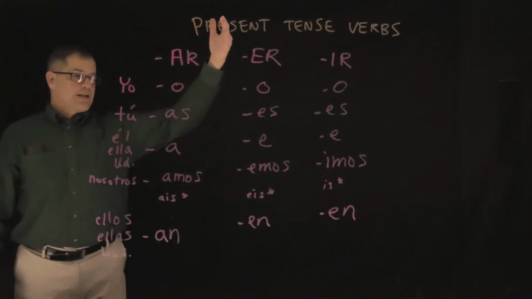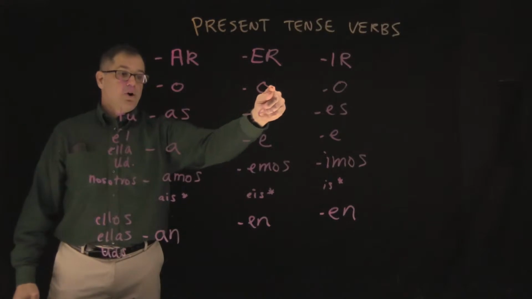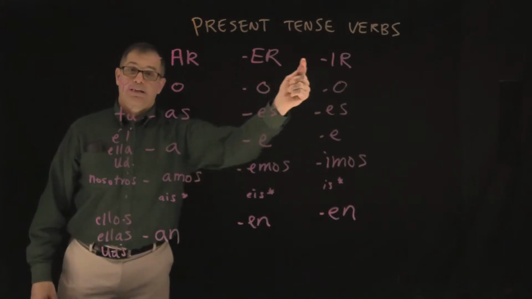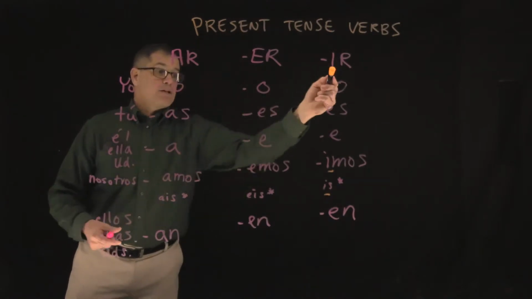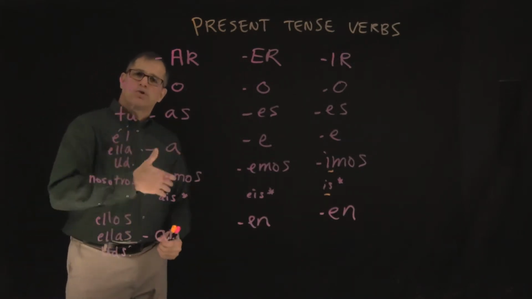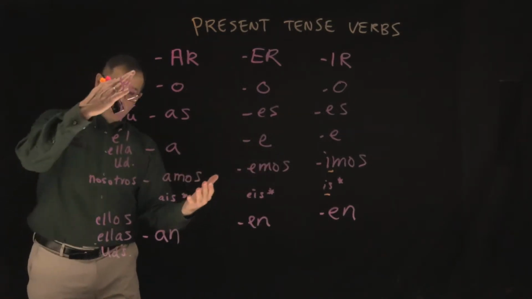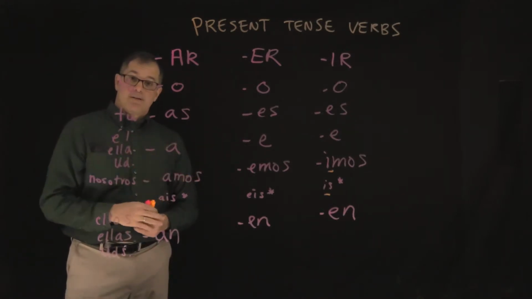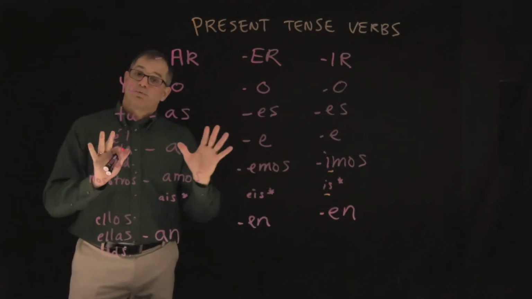If it's an ER verb, notice they are very similar, right? Very similar, but they just keep the E of the ER verb: o, es, e, emos, es, and en. And then notice the IR is so similar to ER, and the only difference is in these two forms, it keeps the I in those two forms, but the rest are identical to the ER verbs. So very similar. So you notice we get in this pattern, and you guys are getting used to from our stories, seeing that if it's a he or she, it ends in a vowel, right? A or E. But I want you to be able to see the whole thing of who's doing it and how we change that verb for whoever's doing it in the present tense. Okay? So there we have all of our conjugations of all just present tense regular verbs.